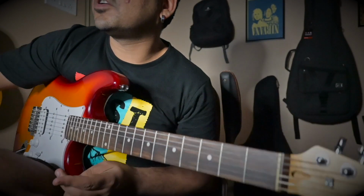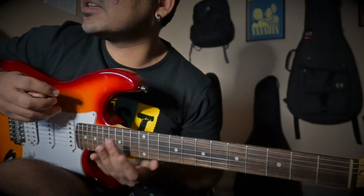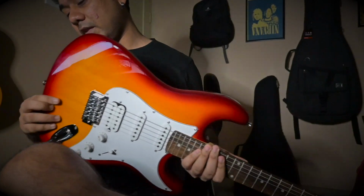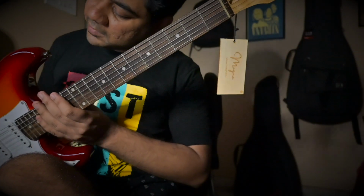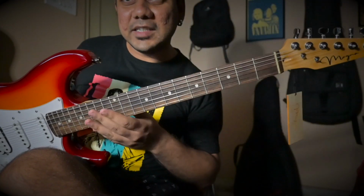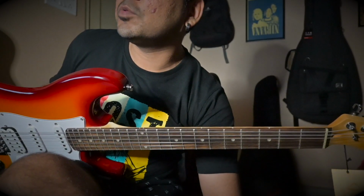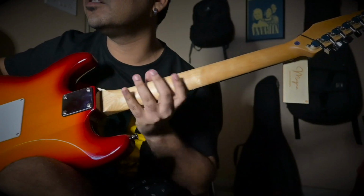Let's see. So the top is basswood. So are the back and sides. So I guess the whole body is probably made of one piece of wood, which is pretty nice. From the looks of it, it does not seem like there are two pieces, but I can't really see that either because the burst is covering that up. Either way, the top, back and sides are all basswood. The neck is a bolt-on maple, as you can see the bolt-on right here.